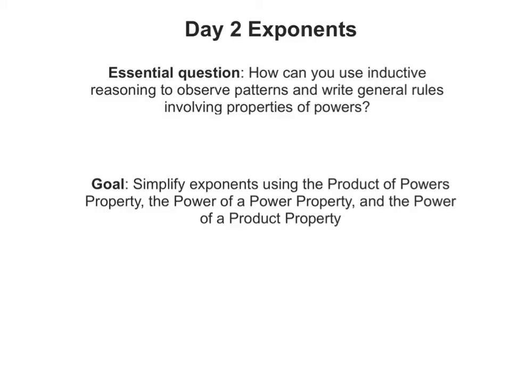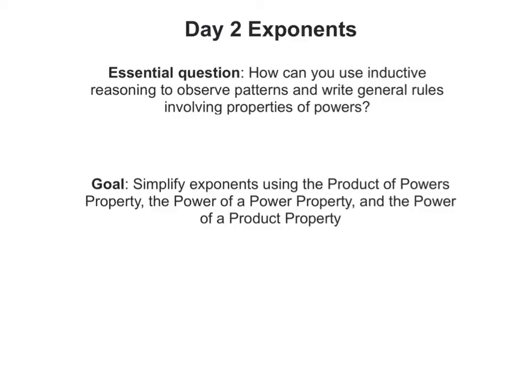Day 2 of Exponents. Our essential question tonight is how can you use inductive reasoning to observe patterns and write general rules involving properties of powers? So that is going to deal with the activity I had you complete before starting this video, which was the Exploring Exponent Discovery Worksheet. By filling that in, you were able to observe patterns and write maybe some rules about some properties of powers. Our goal today, though, is to simplify exponents using 3 different properties.